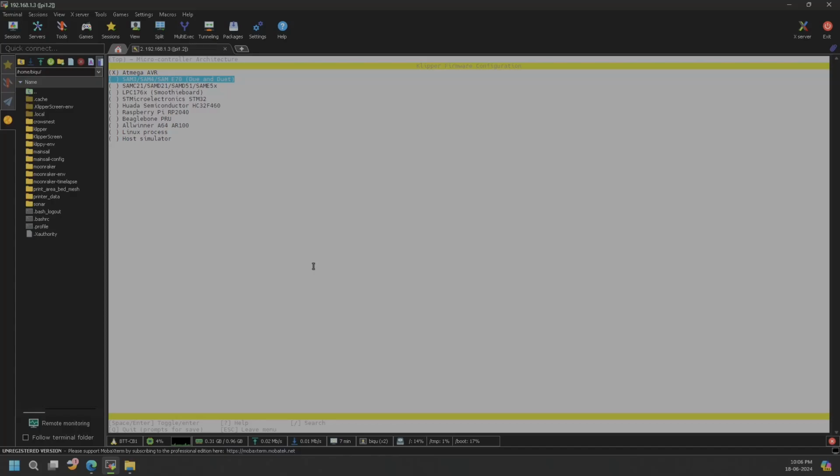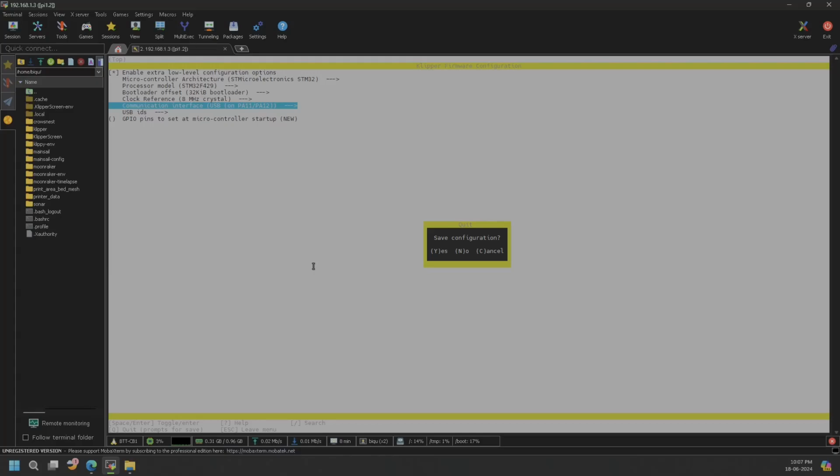According to what processor you have, you choose it. Like I have an STM32 microcontroller, and my processor is this one, STM32F429, and everything is the same. Okay, so the processor, model number, bootloader, crystal, and whether we are connecting by USB or another communication bus, that's up to you. Okay, I'm going with the default USB setup, all this. Now I'm pressing Q. Okay, then yes, it's saved.